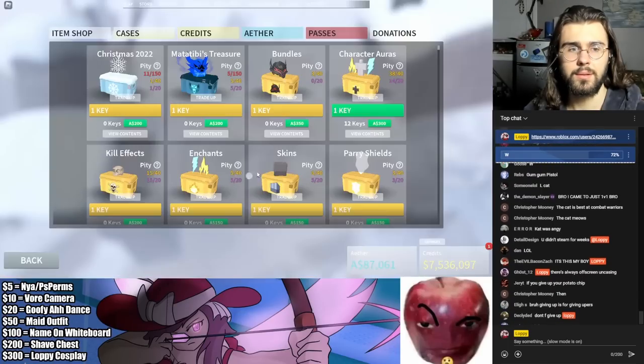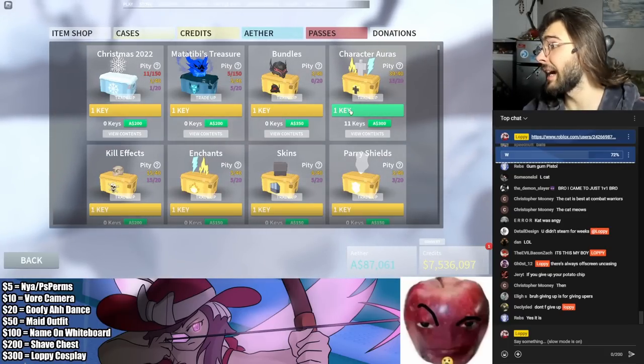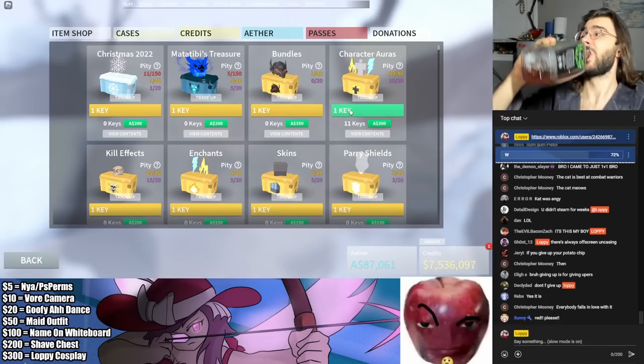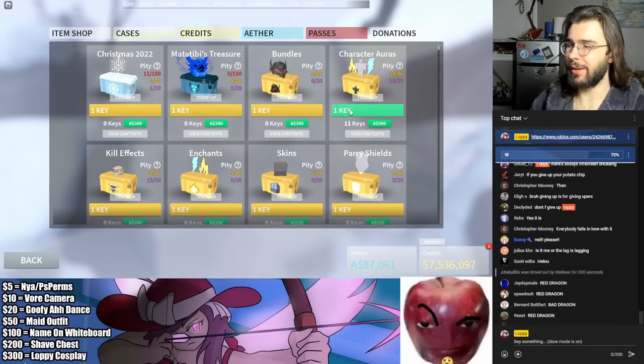Please, 38. Alright, my next one should be a yellow. Guys, come on. Pray to God. Everyone spam red dragon in chat. Spam red dragon in chat, so we can pray to God that I get it. Right here. Please.